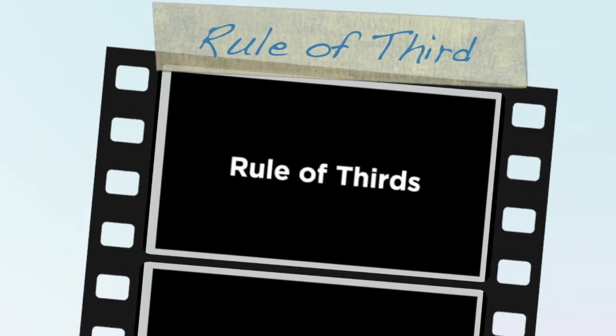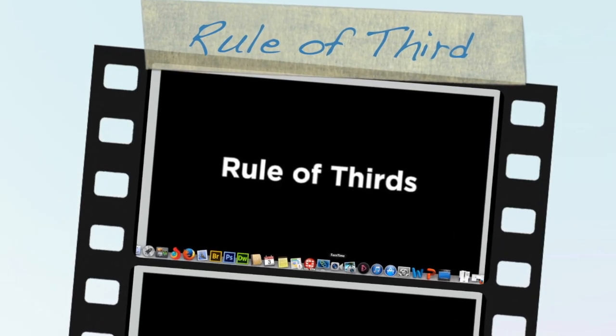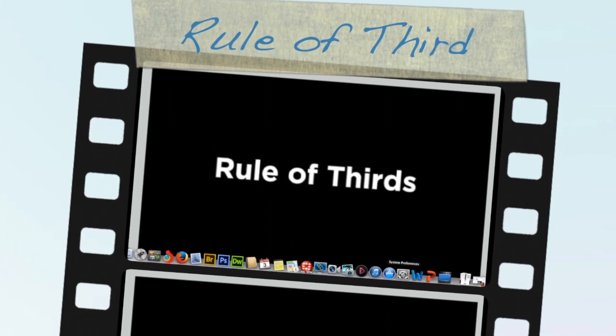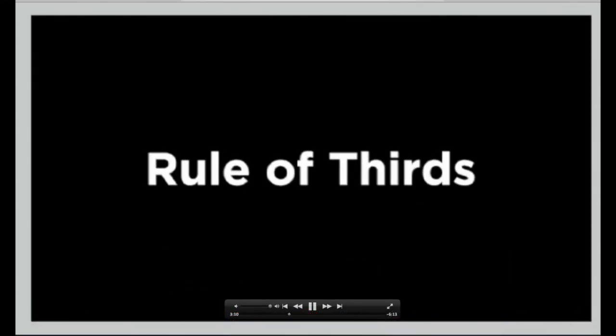It kind of dates back to the late 1700s in paintings, and it's a compositional guideline that basically states that if you divide your ground or your composition into thirds, and you can go up to 9 sections here, dividing by 3, that those are points of interest that create tension naturally within your composition or within your picture. And so let me show you what that means.